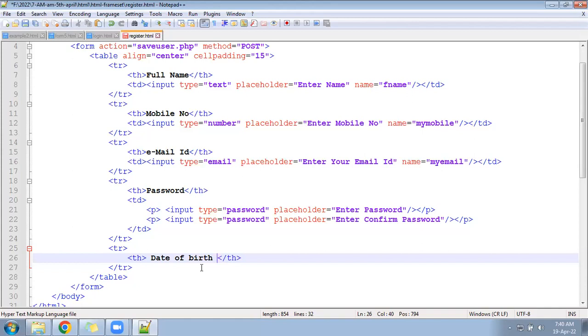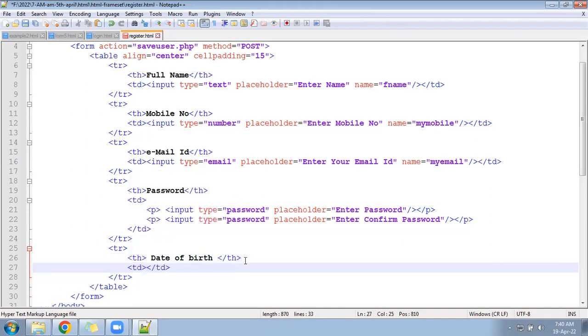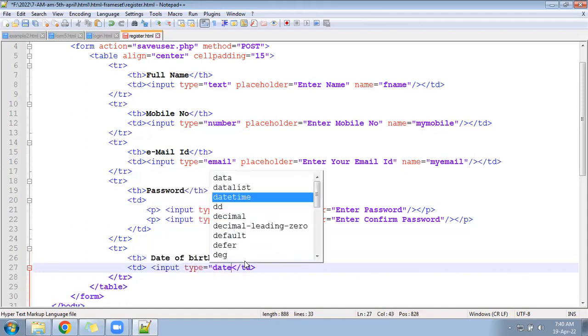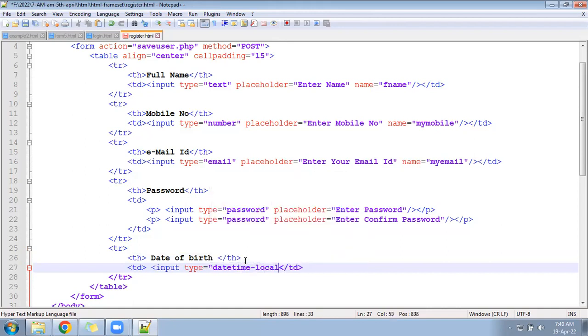Let us go here, write one td. Input type equal to datetime-local.